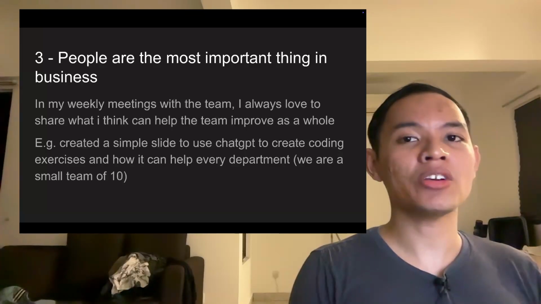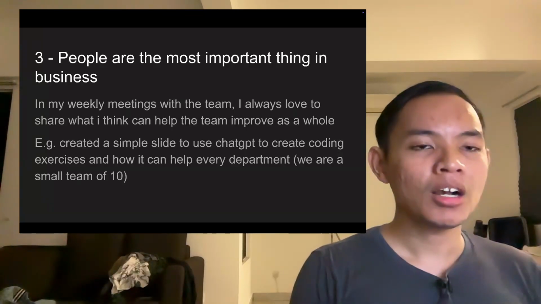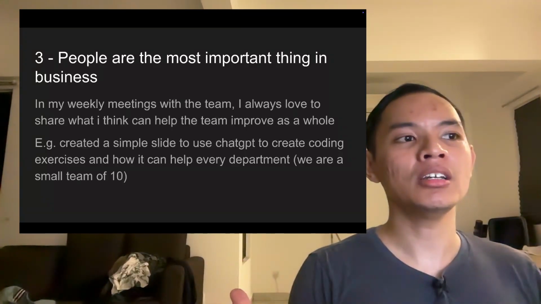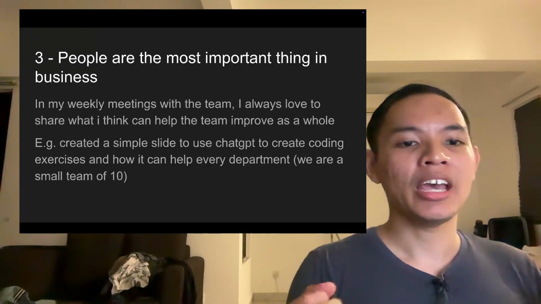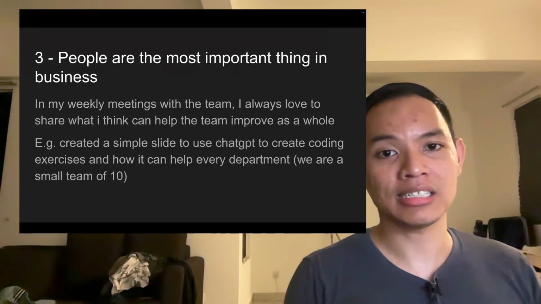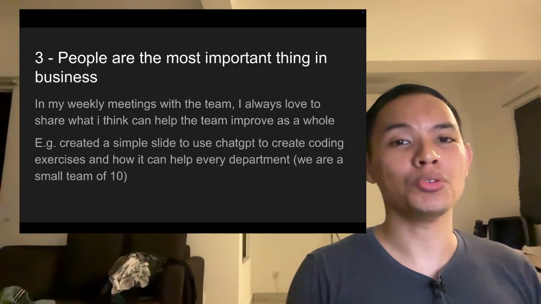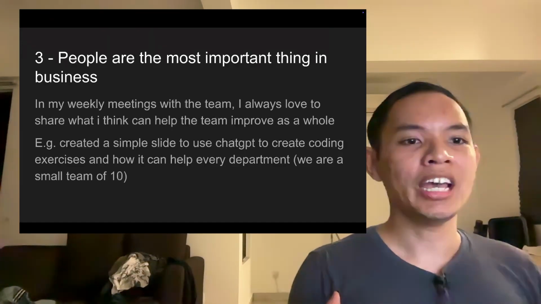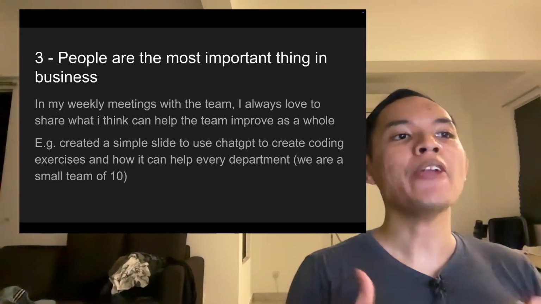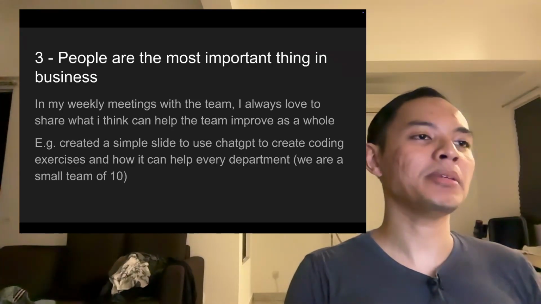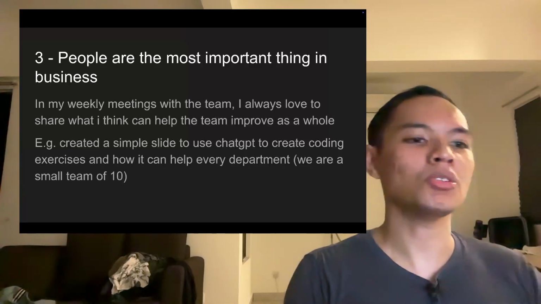So that's when I created a simple sharing about how to use ChatGPT, because I personally use ChatGPT to create coding exercises. And I don't know if you know, but creating coding exercises takes a very long time to do manually, because I've done it before. Using ChatGPT, I was like, oh, why not just use ChatGPT for it? And I realized that people use ChatGPT like how they use Google search. You just type one sentence.